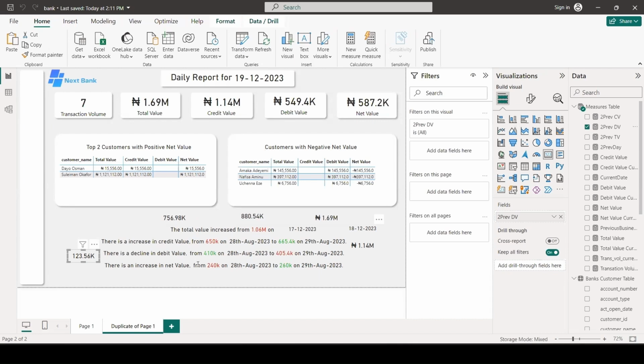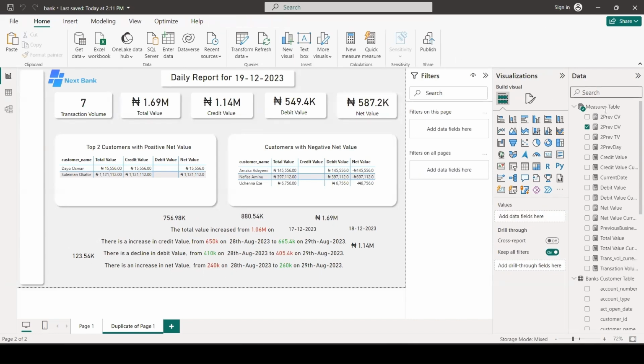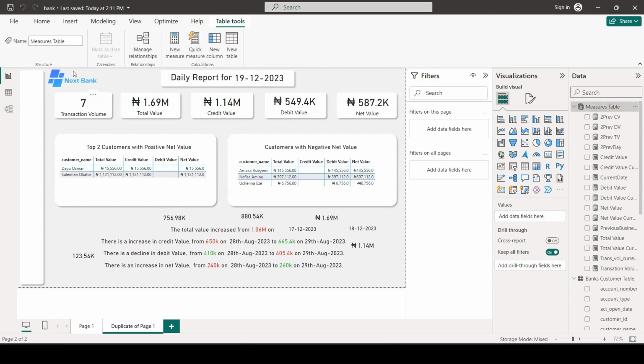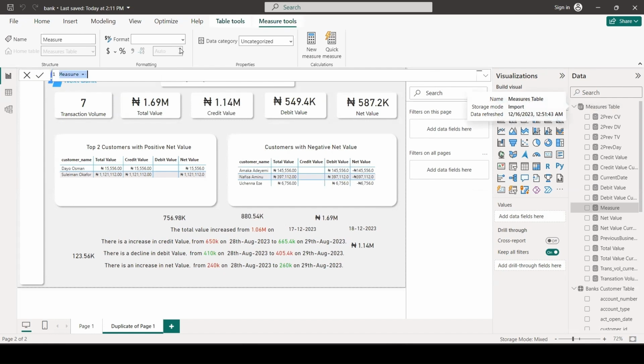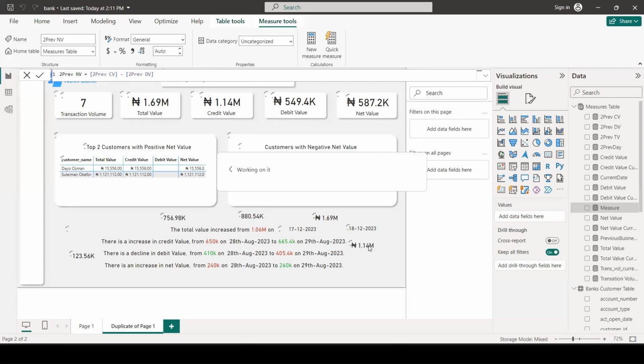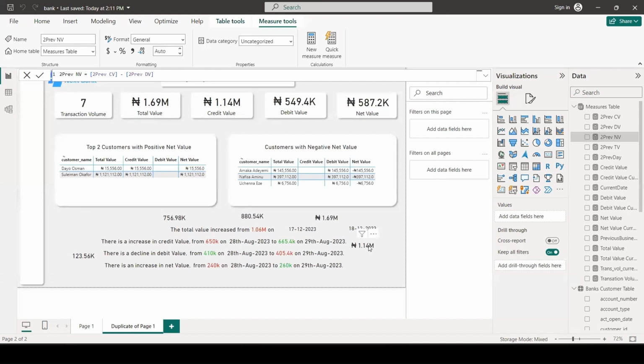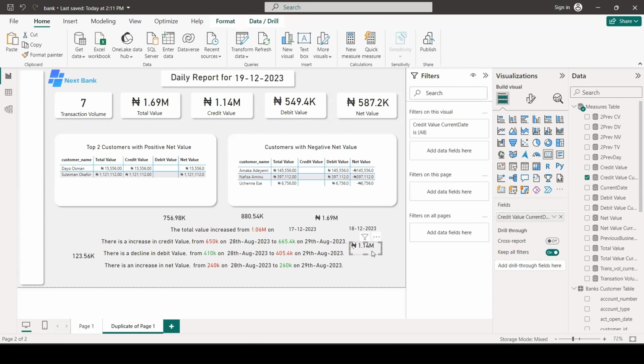Okay, so the next thing we want to do is we want to get our net value. So our net value is quite easy, just the same way we got our net value for this one is how we're getting it. So let's go create a new measure. So this minus this. If you don't want it to have any negative sign, you can remember you can use the function absolute to do that. But I'm just going to hit enter. And let me see what the total value is.